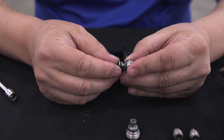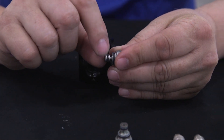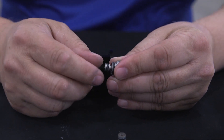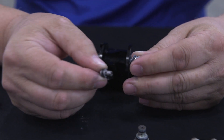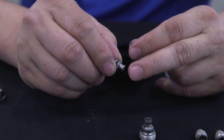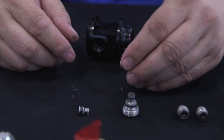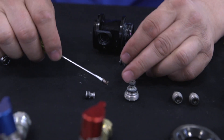On the side seals — this is the side seal assembly. This piece right here is actually the side seal, and there's a spring inside that keeps the spring pressure. So I push in, turn counterclockwise, and the side seal comes out. It's those little tabs that hold it in place. And there's our spring.